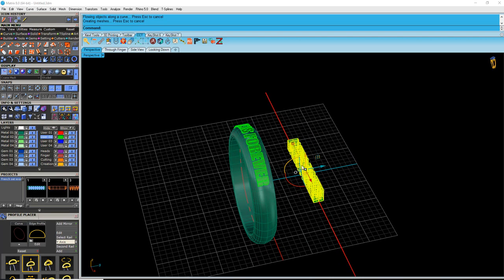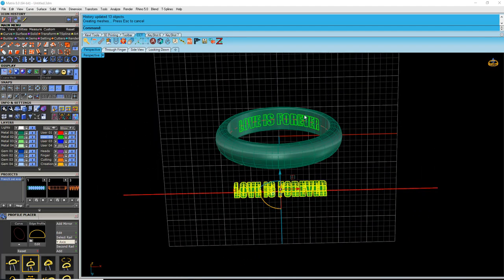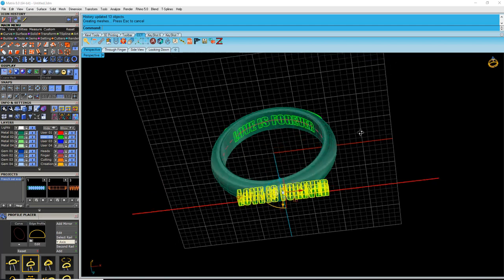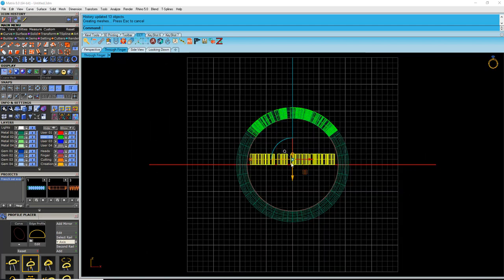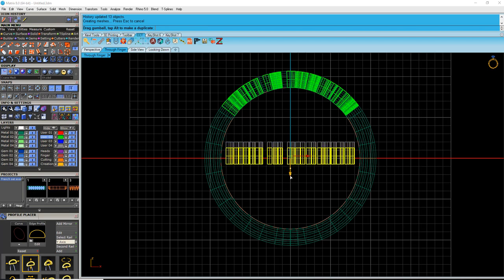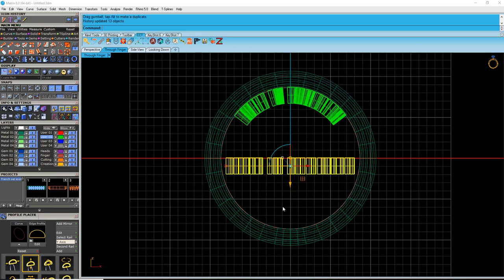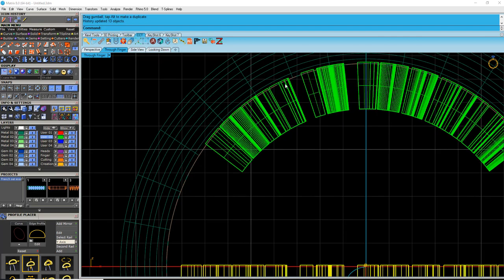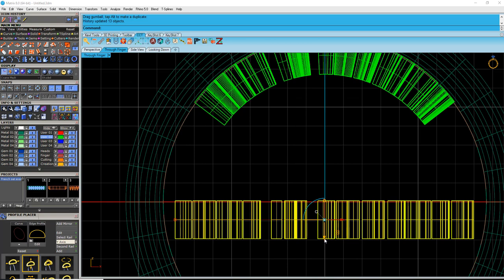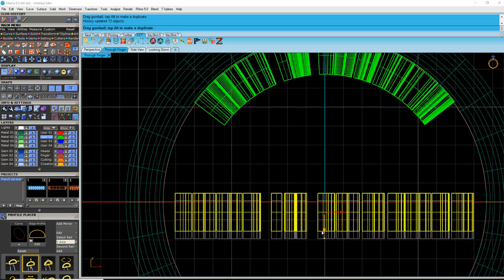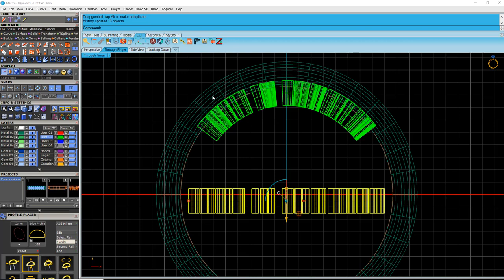So the first thing I'm going to do, I've still got my original letters highlighted. I'm going to flip them upside down 180 degrees. This is the way we want it to read, so when we're looking inside of the ring, it reads the way that we set it. Then I'm going to come to the side view and drag these letters down. These are actually in a representation on that line like they would be against the finger line. So I'm going to raise these up about half a millimeter. That should put them half a millimeter into the ring.